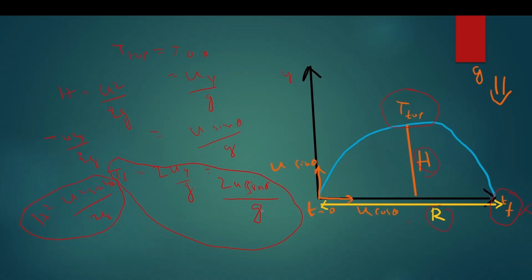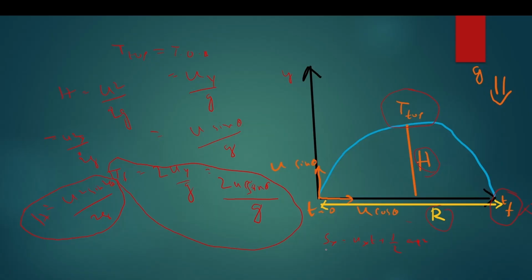So now we will find the range. So range equal to, we will use the third law of motion, that is Sx is equal to ux t plus half at square. Okay, now why have we used the x component here? Because the range is in the x direction, so we will use this Sx.